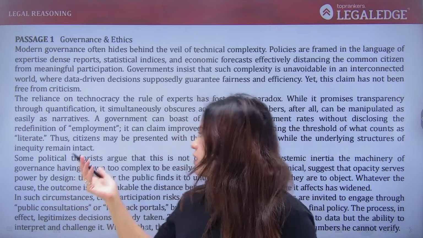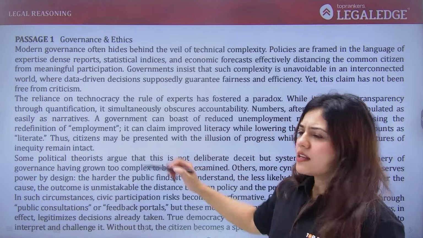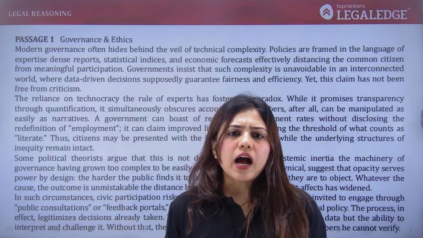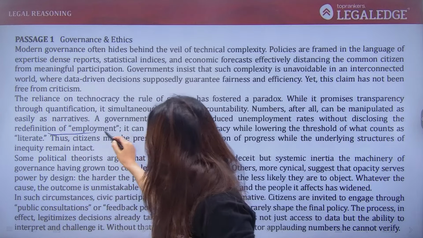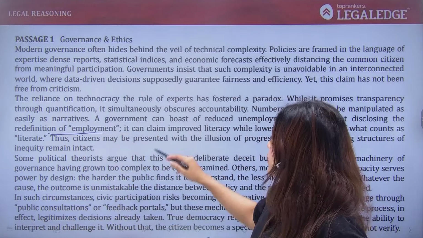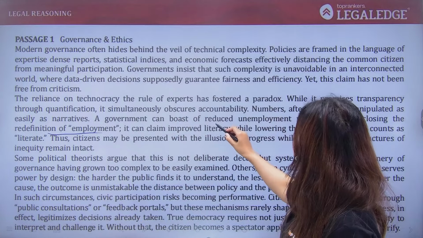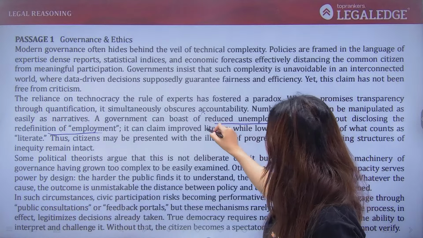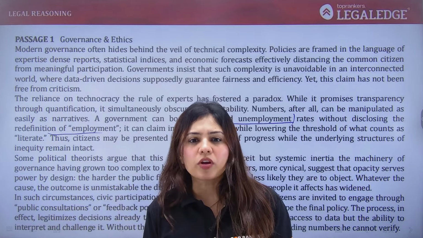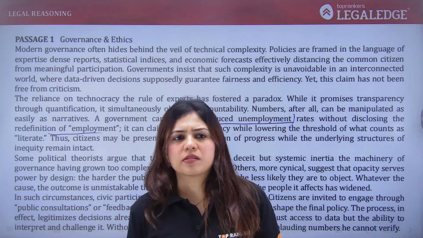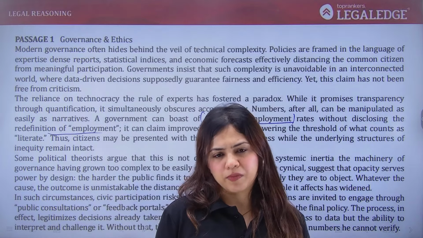For example, यहाँ पे बहुत अच्छा सा example दिया हुआ है कि if the government has redefined the term unemployment or employment for that matter, जैसे यहाँ पे वो बोल रहा है redefinition of employment, ठीक है, so they can easily boast or claim that we have already reduced unemployment, but now the definition differs. हो सकता है कि अब के ज़माने में employment की definition ही अलग हो. For somebody who is earning 150 rupees a day can be considered an employed person.